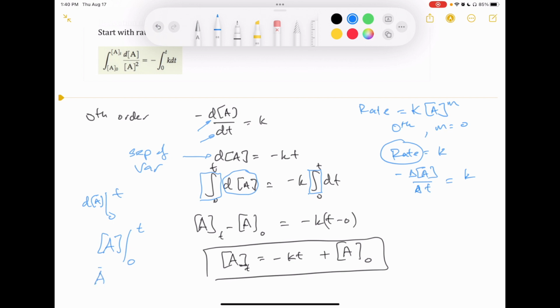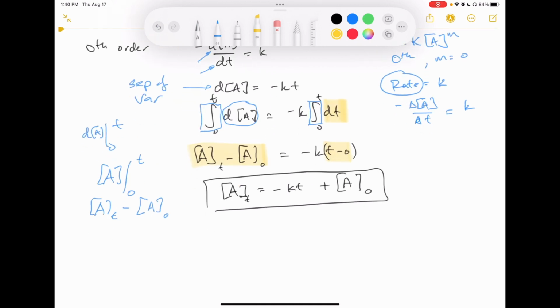The one answer is A at time t, and the other one is A at time 0. It's the initial point to the final point. We're going to subtract final minus initial. So that's what I wrote on this side, the result of the integration from 0 to t. And on the other side, the dt itself is integrated from 0 to t, so it gives us just t minus 0, final minus initial, multiplied by the negative k. Then we work out everything, isolate this A at t variable on one side and put everybody else on the other side. This is the final equation that we get.